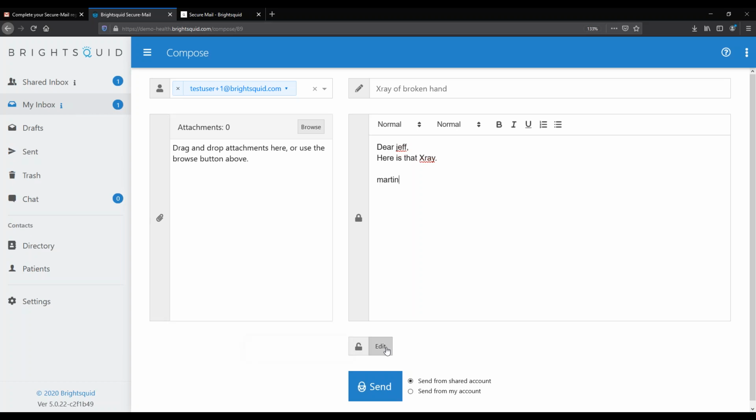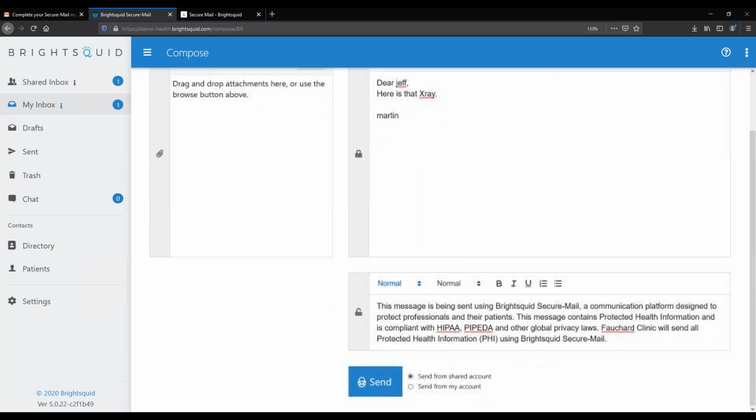This is the actual content or the body of the email notification that will go to Jeff's regular old-fashioned email inbox. We don't want to type any information in here. There's a default boilerplate message built in here, and there's no need to add any information. In fact, I actually discourage it because if you start typing in both boxes, it can be easy to forget which one is the secure section and which is the non-secure. So I really don't recommend editing this information, which is why it was hidden by default.